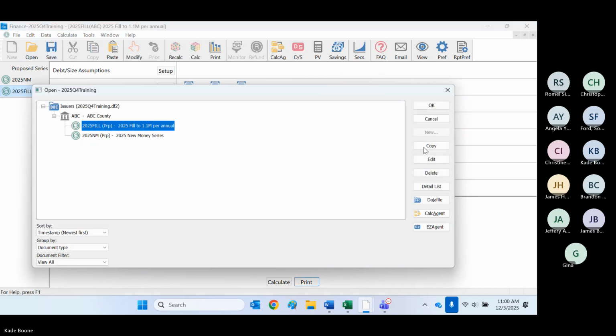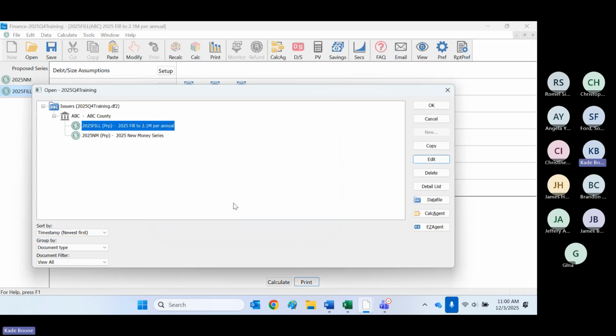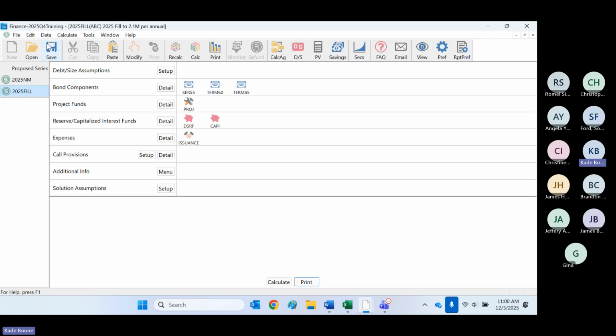Open, edit, 2.1. All right, again, save. So you may say, look, I have a certain amount of debt service that I need in certain years, all years. How do I do that?